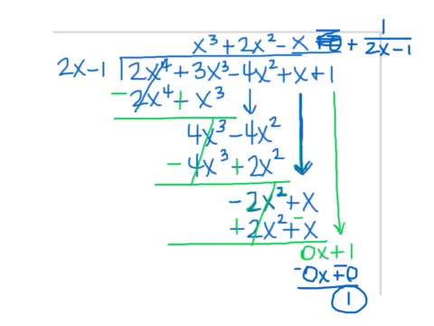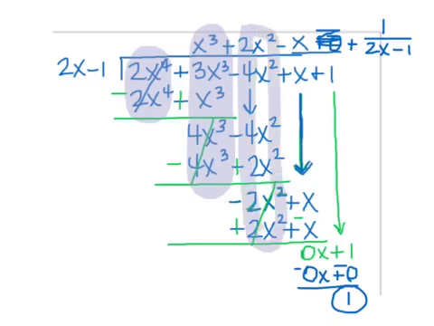The last thing I want you to notice is how lining everything up was really, really important. We cannot add these two things together or subtract them or anything unless they're like terms, and so they both had to be x to the fourths. Notice all the way from the top to the bottom, we have all our x to the 3 power lined up, x cubed, and then in the next row we have all our x squareds lined up. We have our x to the first power all lined up.